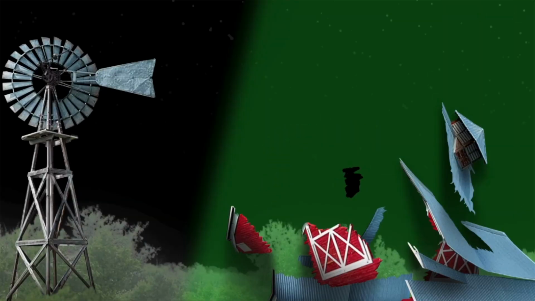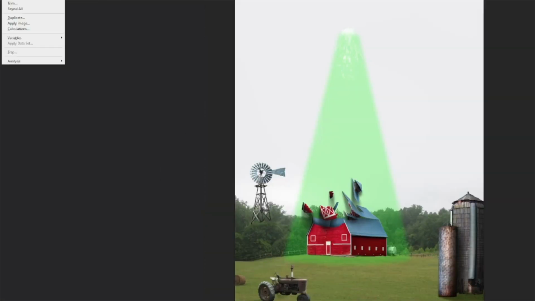The process was very simple. I cut out pieces of the barn, warped them, and distorted them, added edges to some, and just generally tried my best to make the roof look as realistically damaged as I could. This was a tedious process, and in the end, it might not look 100% realistic, but it's good enough that I think it works. I added cast shadows to make the pieces look lit up by the tractor beam, and the barn was done for now.